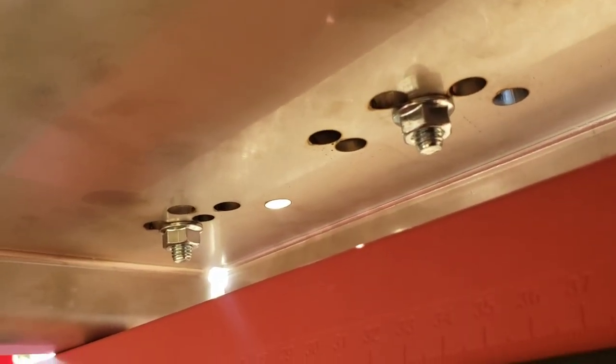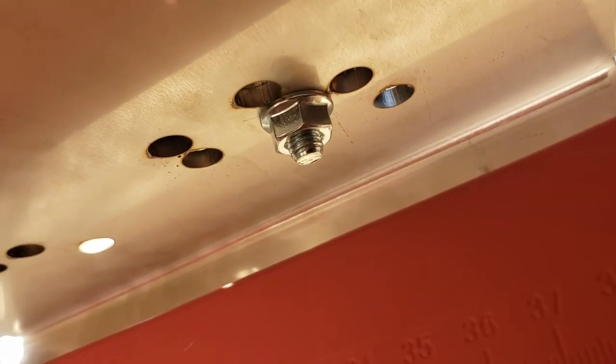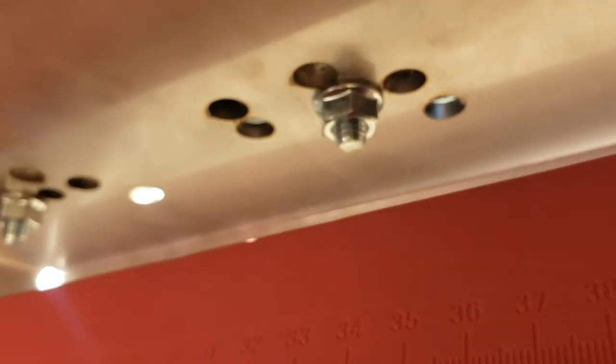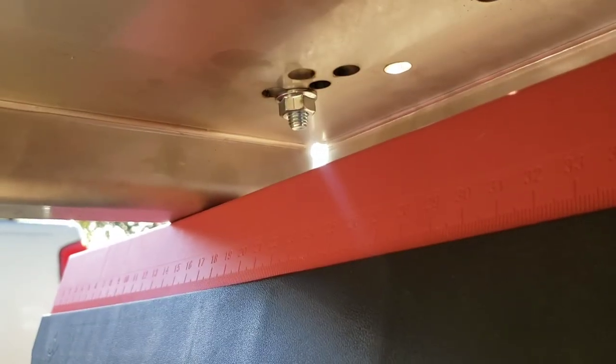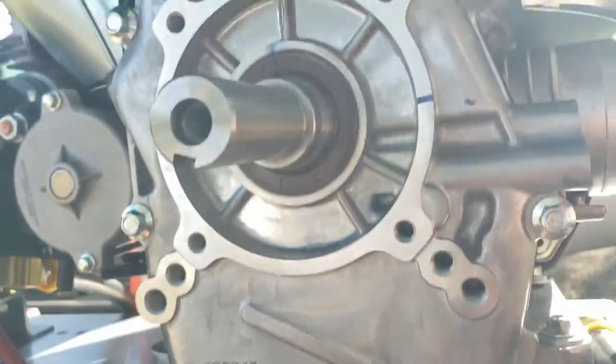So once we get to the point where we put the pulleys on, then we'll know if we're lined up right. So on this back right corner, because that's the front of the motor, it looks like this one goes on the second one. There you go. You can see that back hole is a little open. Now it's gonna go in the front. The front. The middle of the three. That should be our lineup. But I mean, we're very tight on space. I have the pump pushed out a little because it does come up into the wiring of the motor. But right on to the next thing.